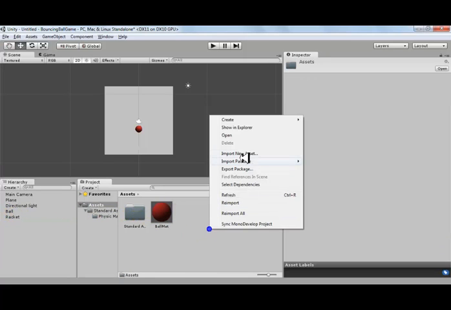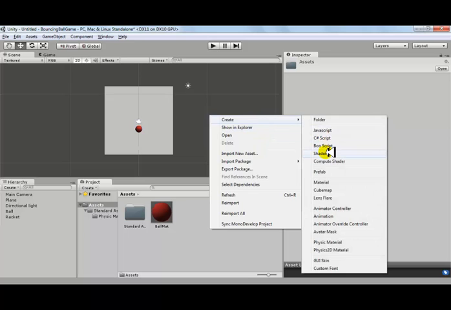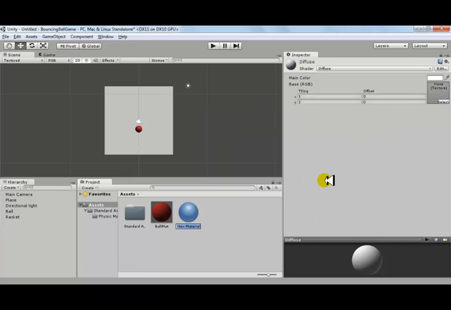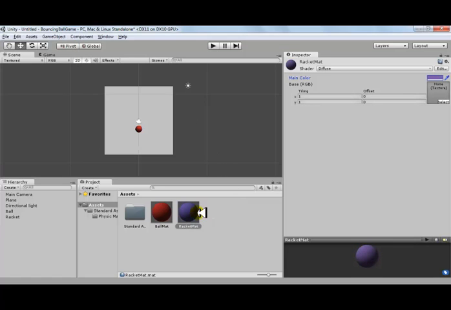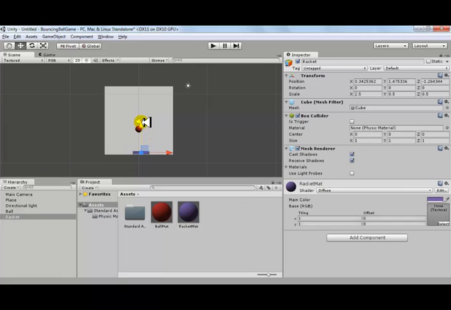So ball becomes red. The next thing I'm going to do is create another material and call it racket material, racket mat. This is the short form, and I'll give it another color by pressing here, and maybe some bluish, I don't know. Yeah, okay, a little bit darker side, that's a little bit more pleasant. And then I'll drop it on my racket, so I can see both of these game objects. Let us drop this down.